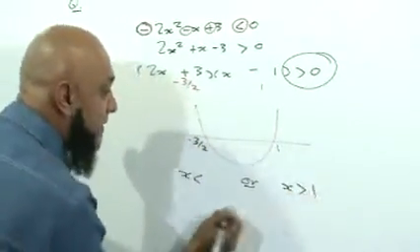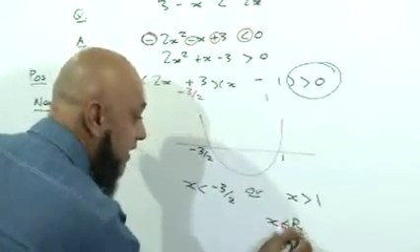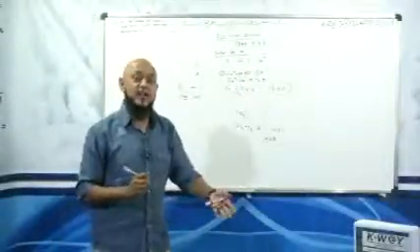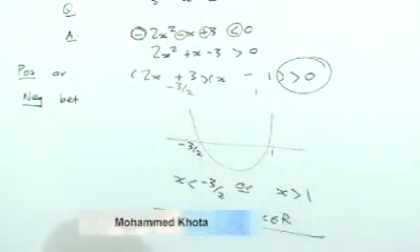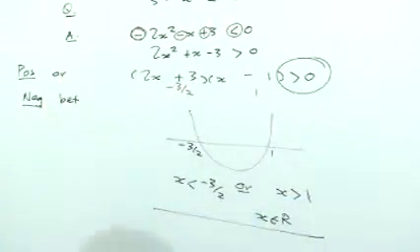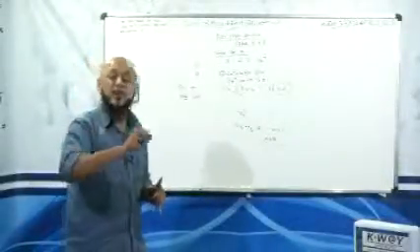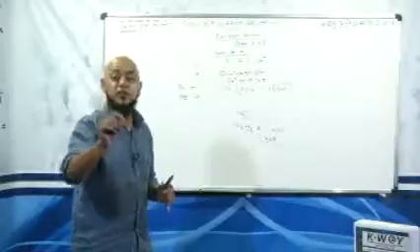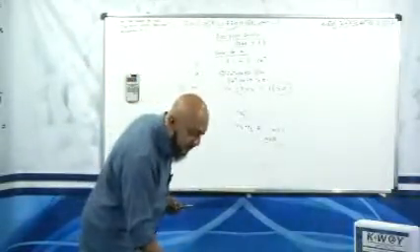Take the bigger number, put it there. Take the smaller number, put it there. x is an element of the real numbers. And there we go, guys. That is the answer. That's another 3 to 4 marks. Remember, questions 1.1, 1.2, 1.3, 4, and 5 are questions given to you in order for you to score marks, in order for you to bank marks. You cannot leave any room for any errors in this topic. Let's go on to the next question.